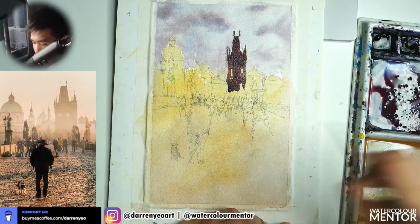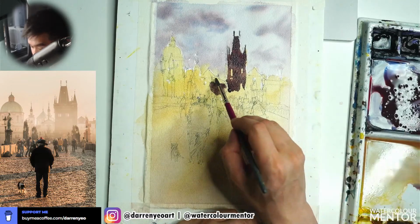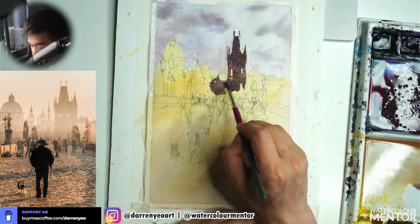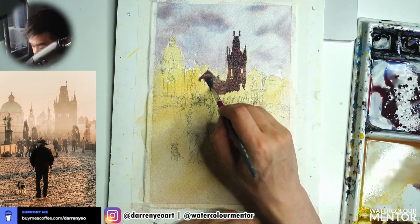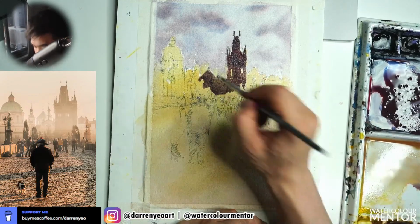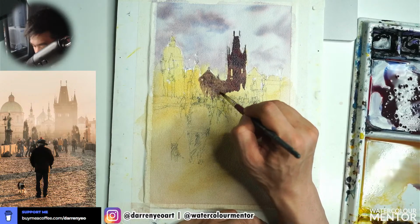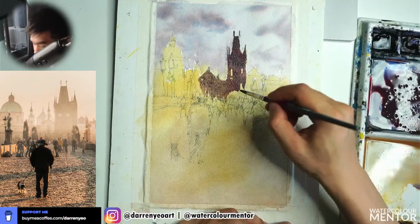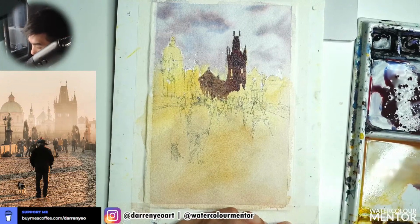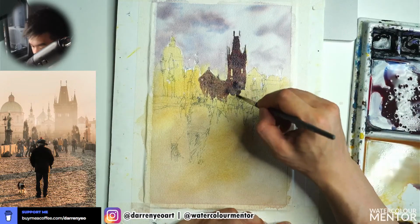And they're not all the same value as well. Like here, they're actually a lot lighter. As you can see, these buildings to the left become a lot lighter, so I can start putting a little bit more water into this mix, okay? And kind of transforming it down into a darker shape, but not as dark as, say, the top of that building in the back. You can also play around with other little bits of blue, like you can chuck in a bit of blue in there as well, like this. I always like to vary those grays up a bit.